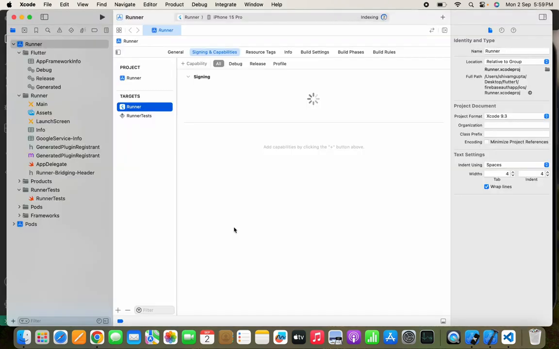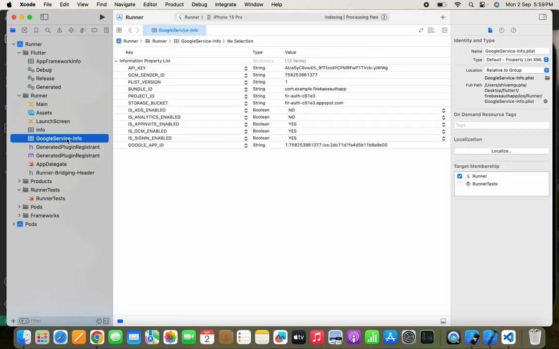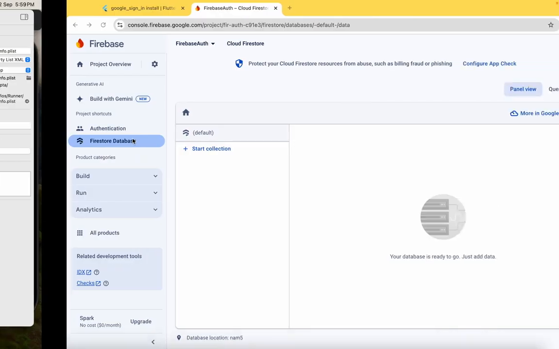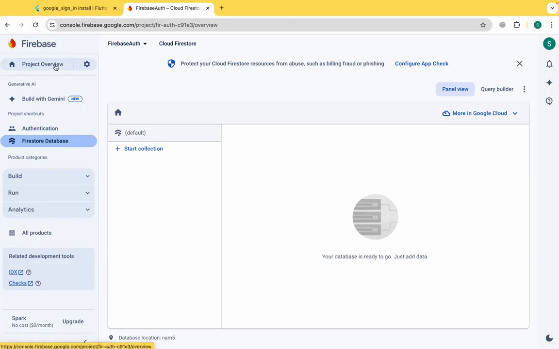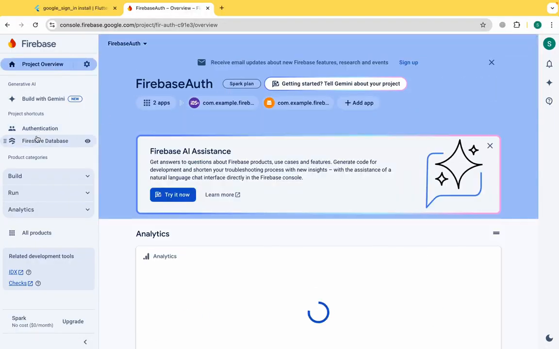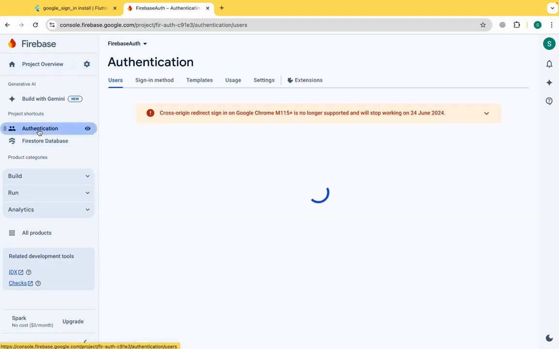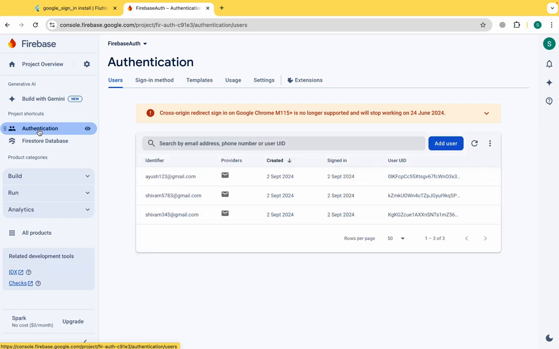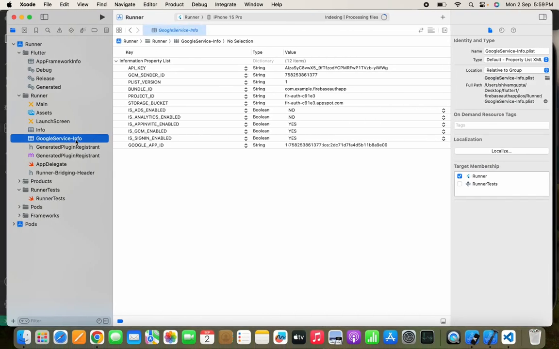Once we move to Xcode, when you go to the GoogleService-Info file, here you will find a client ID. But if you are not finding a client ID, it is because we have just added the Google authentication from the authentication part, and before that I think we pasted a GoogleService-Info file over here.